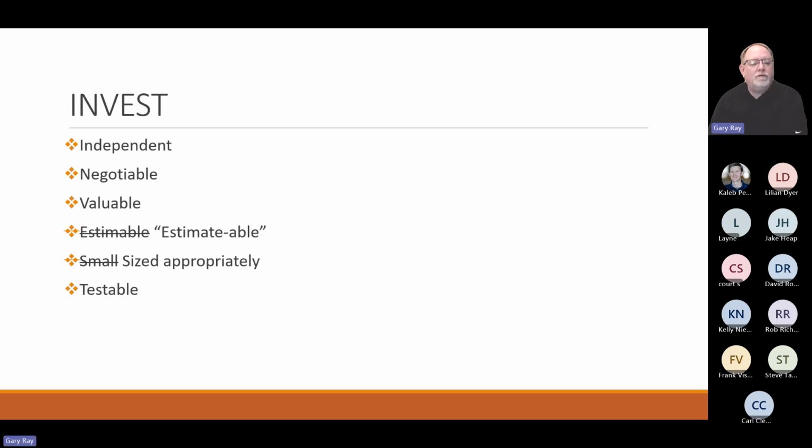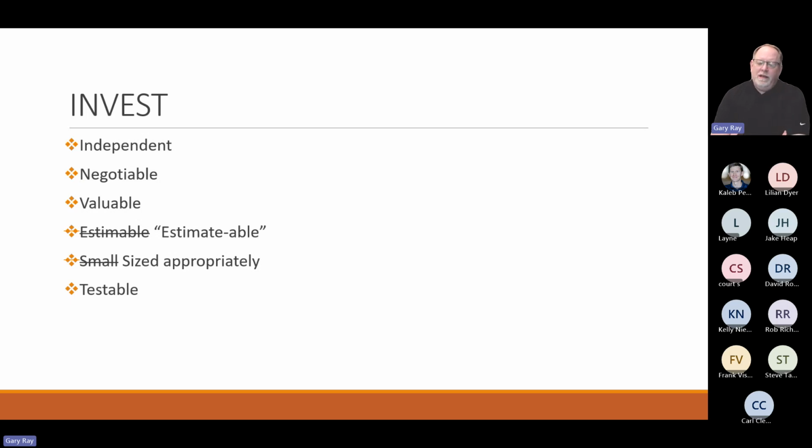Now, as we talk about sizing, and that's the main point of this talk, we need to remember that a story that's deep, deep in the backlog, that we're not worried about developing in maybe our now, next, or the next couple of future iterations, does not have to have a particularly high level of detail. We don't have to worry about sizing it appropriately. As it moves up our backlog and gets higher and higher in priority, we can then look at whether or not the story needs to be split into smaller sizes, or whether it's similar enough to other stories that it should be combined with other stories.